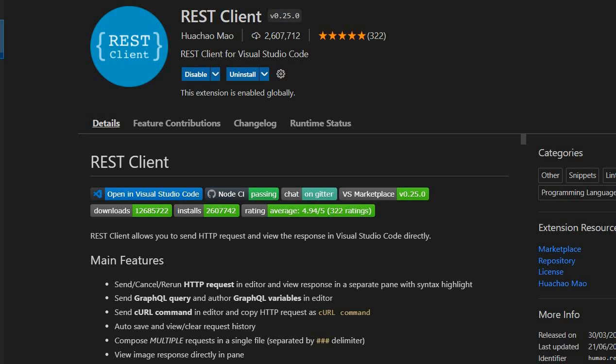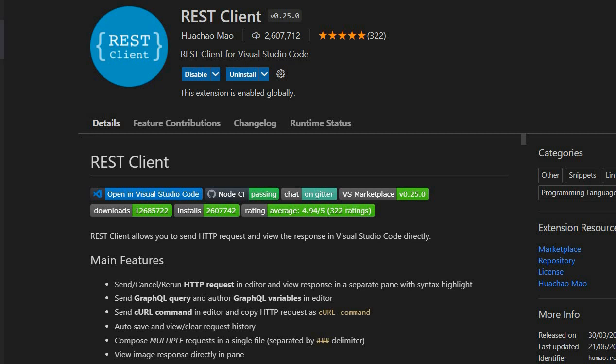But now, thanks to REST client, you're able to run your HTTP request directly in Visual Studio without having to use separate third party software. So REST client is important for that.